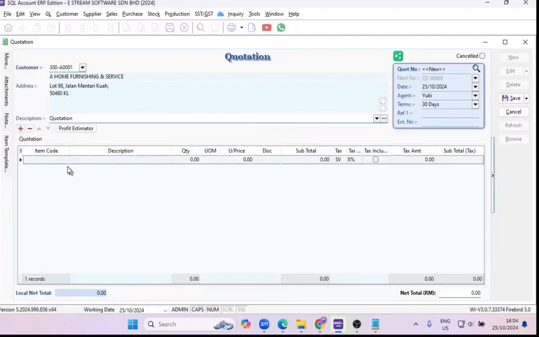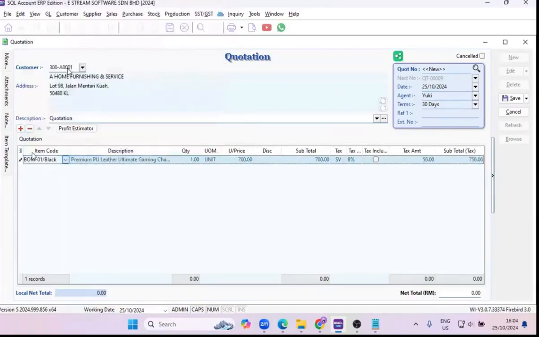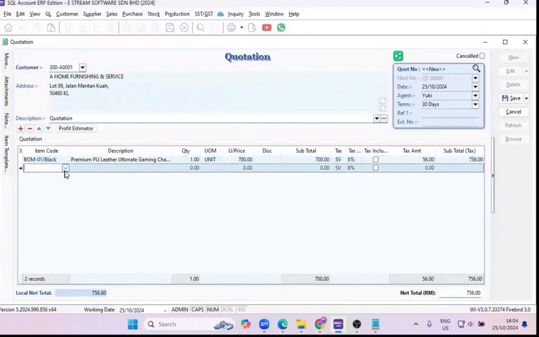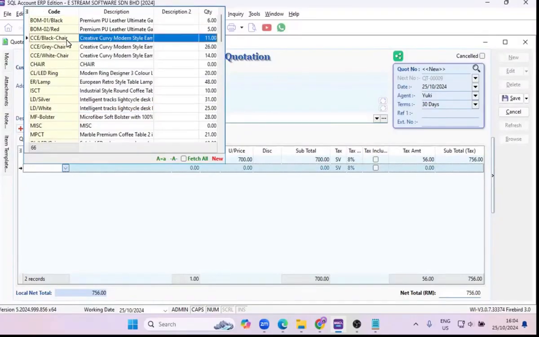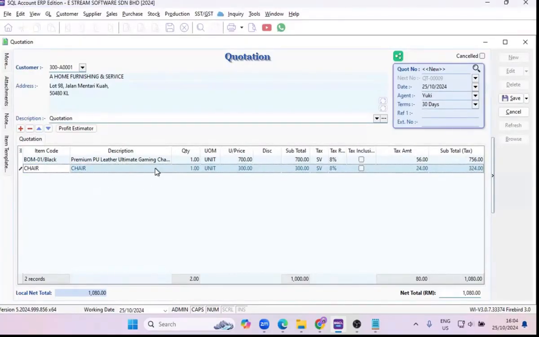You click on the plus button and select the item. The item code for chair will show the tax code SV, because just now inside the stock item it was already set, right?